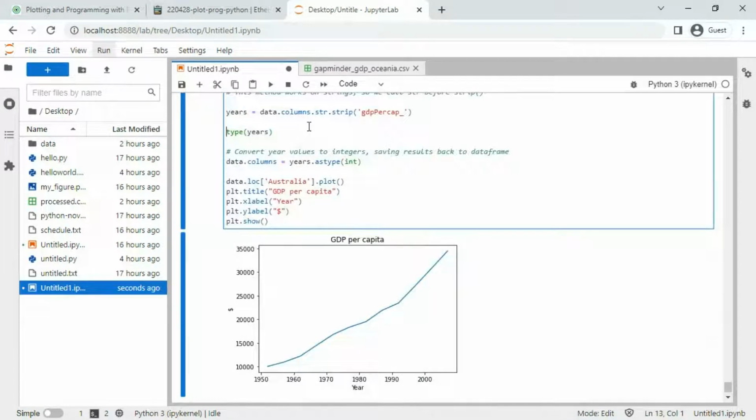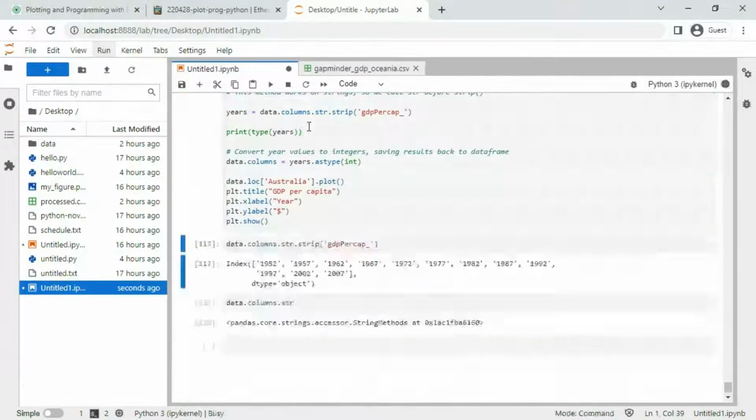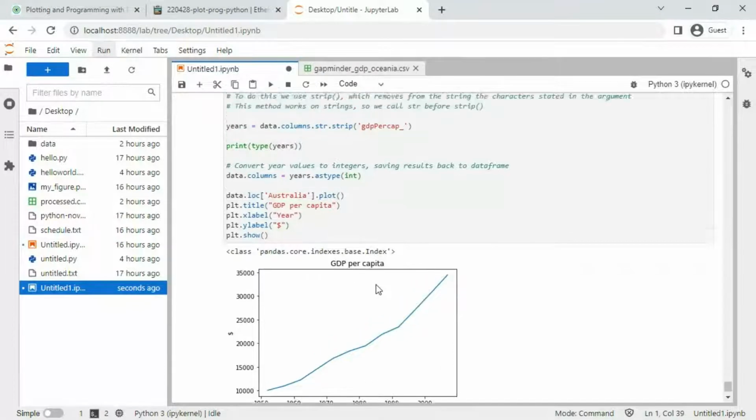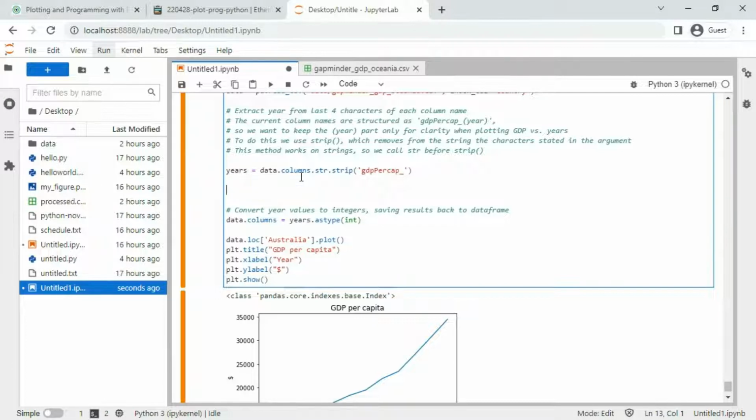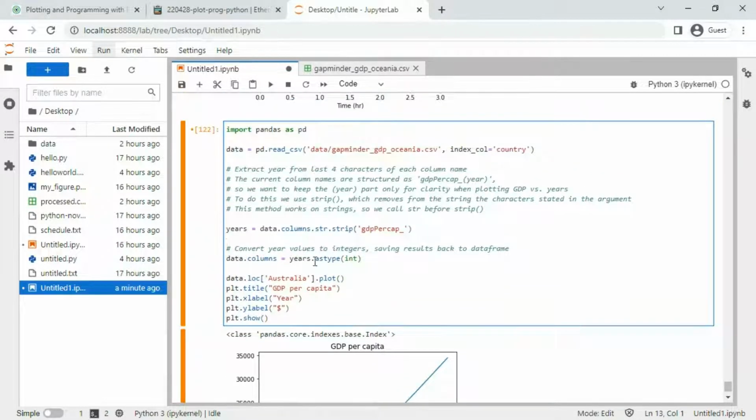We need to use print again, but I forget. Oh, well, okay, it's an index, but it seems that because we need to remove this, the type is string rather than integer. So that's why we need to modify and create integer.